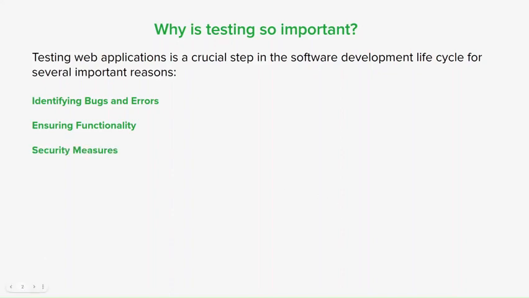A well-tested application will follow all security measures, so testing is essential for identifying and fixing any security vulnerabilities. It helps in ensuring that sensitive user data is protected and that the application is resilient against common security threats. Web applications need to work consistently across various devices, browsers, and operating systems, so testing can help you identify and address any compatibility issues, so you have a broader reach for your application.